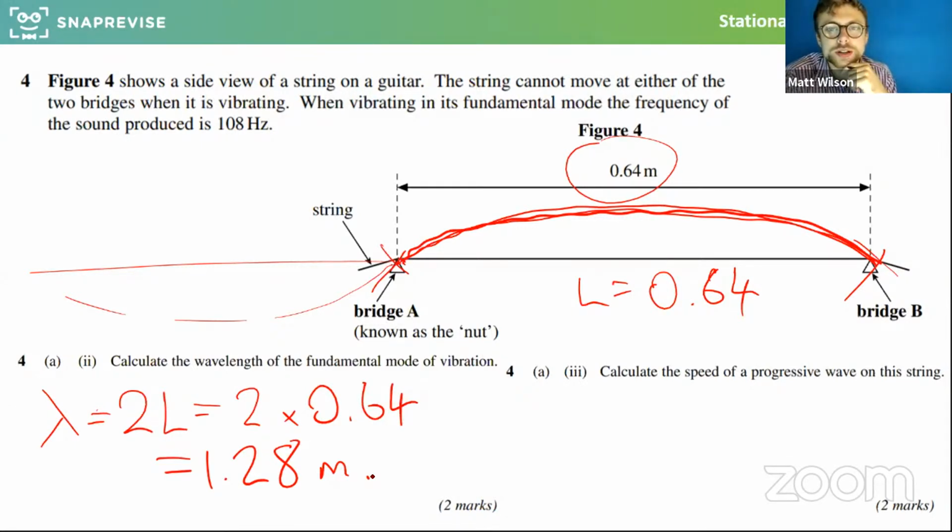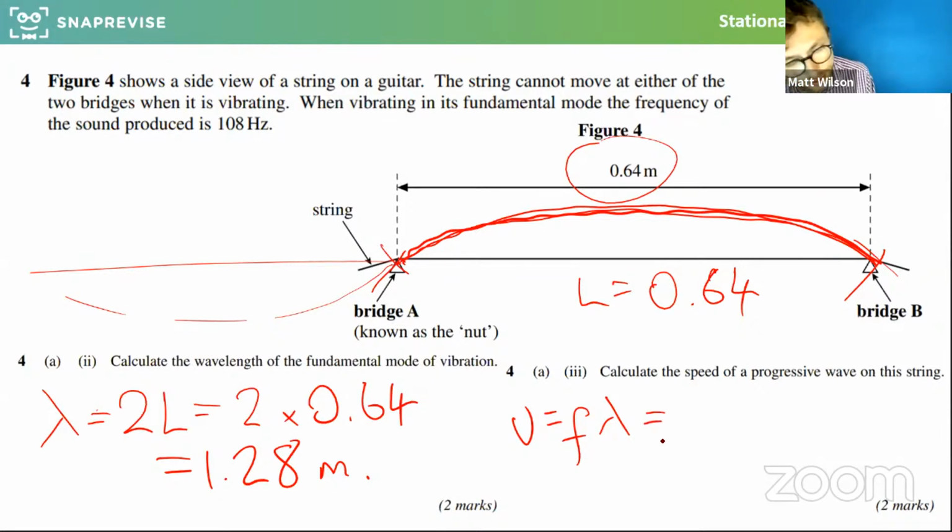What can I use? It's a formula that I briefly mentioned in the last slide today, but you may not have seen before. So the formula was v equals f lambda. That is the velocity of a wave. Yeah, absolutely right. Nice. The velocity of a wave is the frequency of the wave multiplied by the wavelength of the wave.